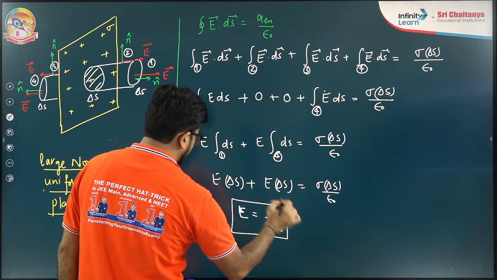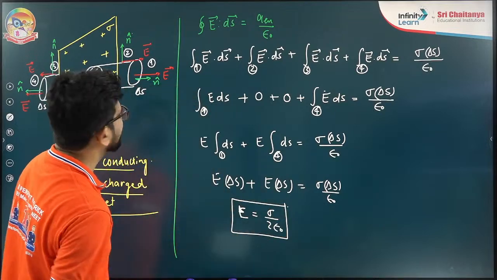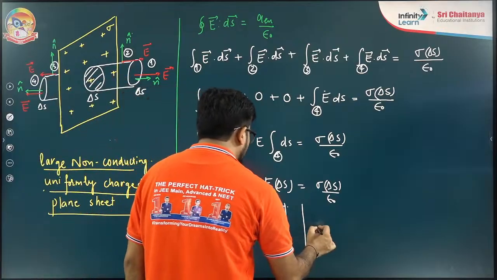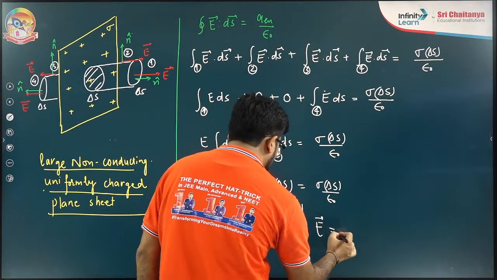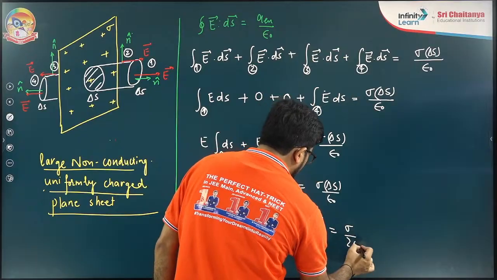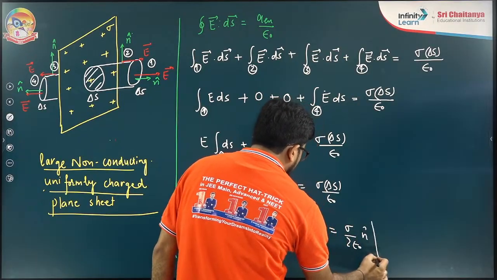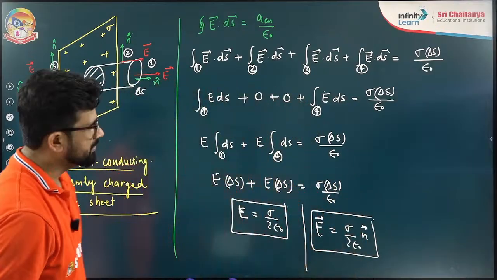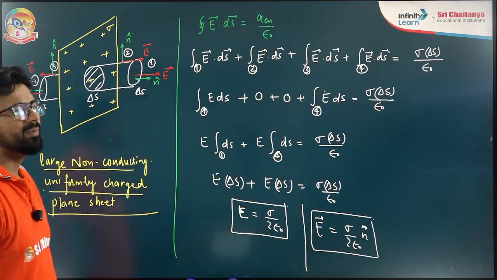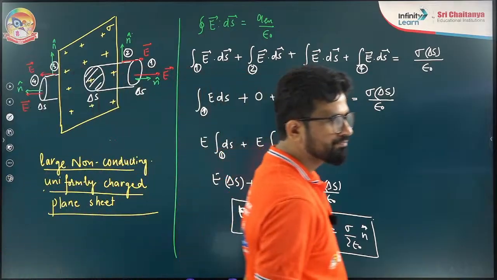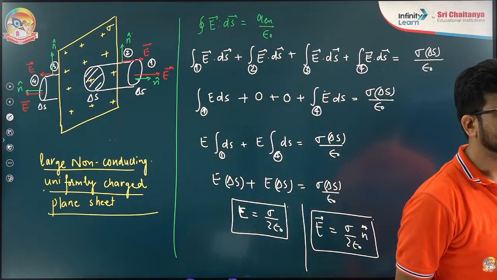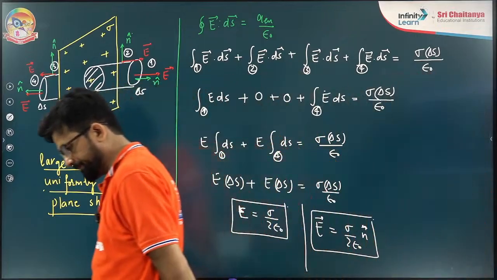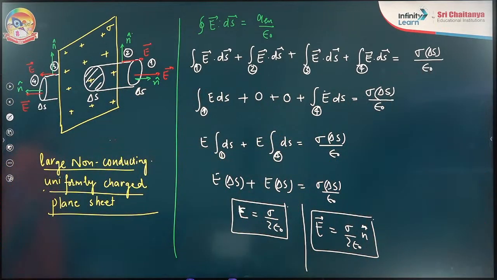It is the electric field. And definitely this electric field is perpendicular to the surface. If you want to write the vector form, the better way is to write like this: E equal to sigma by 2 epsilon n cap. N cap means perpendicular to this surface. This is clear to everyone? Yes or no? Please reply. Cherry, Sehbaz, Vamsi Yadav and other persons. Please reply. Is it clear?